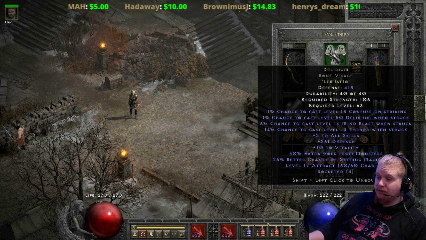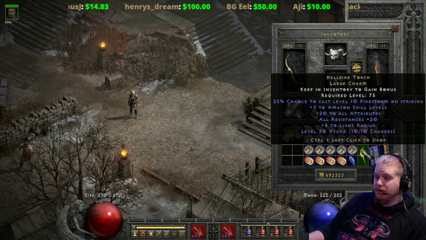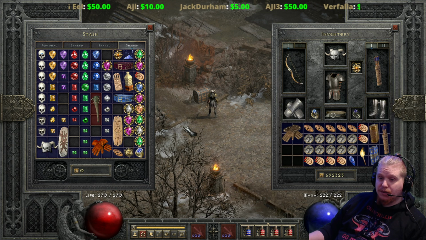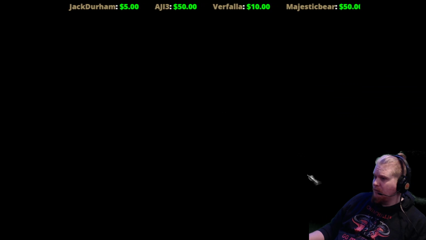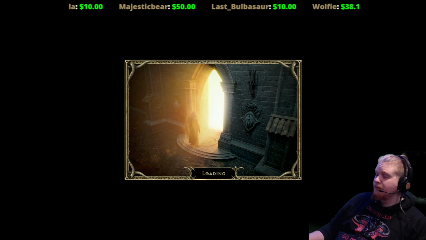11% chance to cast level 18 Confuse on striking on the Delirium Helmet. Then we also have, of course, the Hellfire Torch, which this particular one is the bugged one, and I'd really like to go grab a non-bugged one if I could. I believe I know where a non-bugged one is. Let's see, Northwind, I believe, has a non-bugged one.